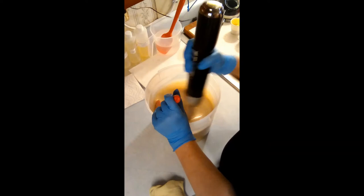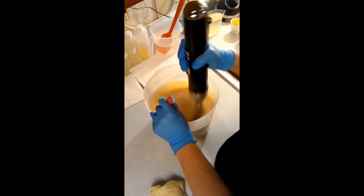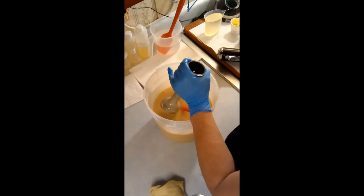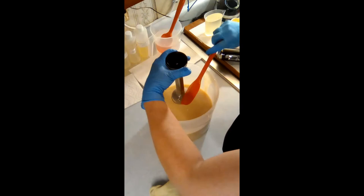Not used to having the camera on the left side of me. Okay, this ought to be good. Almost. Okay, cool. One second, turn the TV, mute it or something.